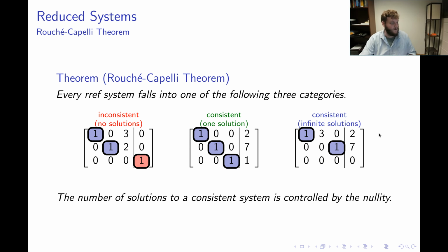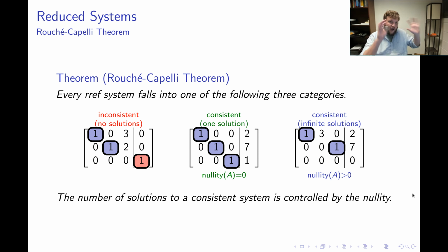So ultimately what it comes down to is there are no solutions if you're inconsistent. And if you're consistent, there will either be one and only one solution or infinitely many solutions. And whether or not you have one and only one or infinitely many is controlled by the existence of free variables, which is ultimately the same thing as the nullity. So if the nullity of our coefficient matrix is 0, that means there are no free variables. And if we're consistent, that means there's exactly one solution. On the other hand, if you're a consistent system, but the nullity of the coefficient matrix is greater than 0, that means you have at least one free variable, which means you'll have infinitely many solutions.